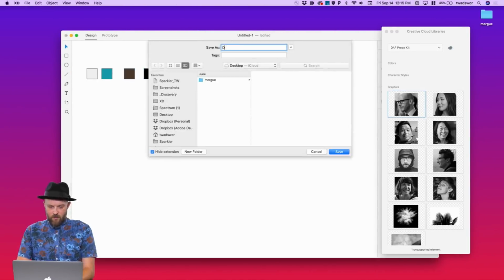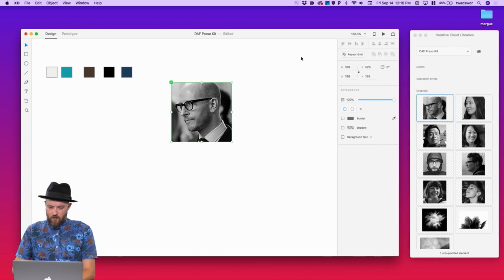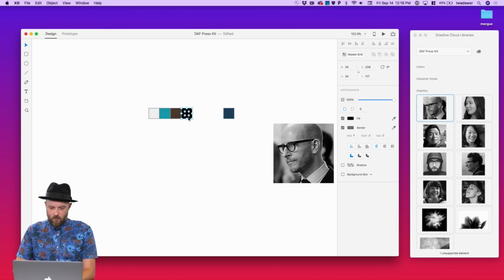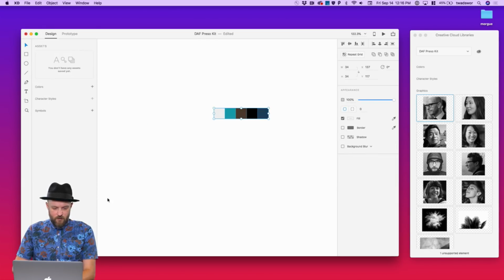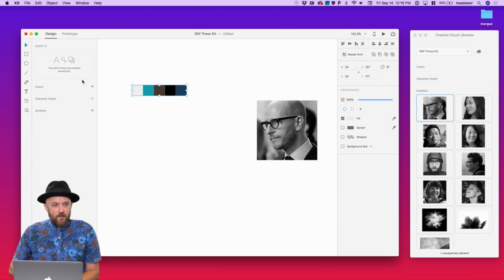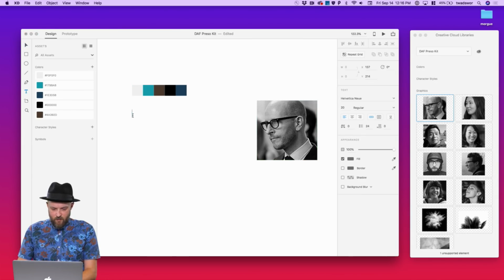All right, so I'm gonna save this file real quick to our desktop. Awesome. I want to keep that up while we're going here. And of course, colors are super important, so we kind of have our theme going on here. Right, and I'm gonna now start using the assets panel, start building out all the global character styles. I'm gonna add my colors there, and we're gonna start doing our type.